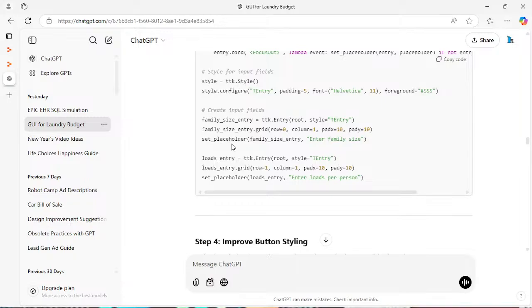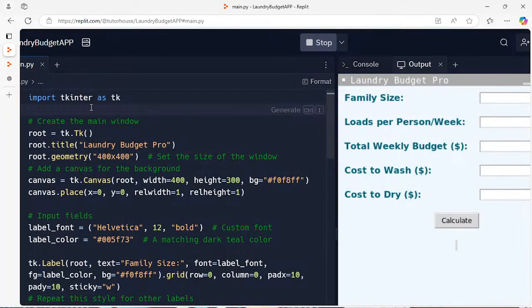So let's go ahead and see what that looks like when we put it into our application. So I like to put functions at the top. So we're gonna put it right after the import, between the first few lines of code where we're setting up the root and everything.